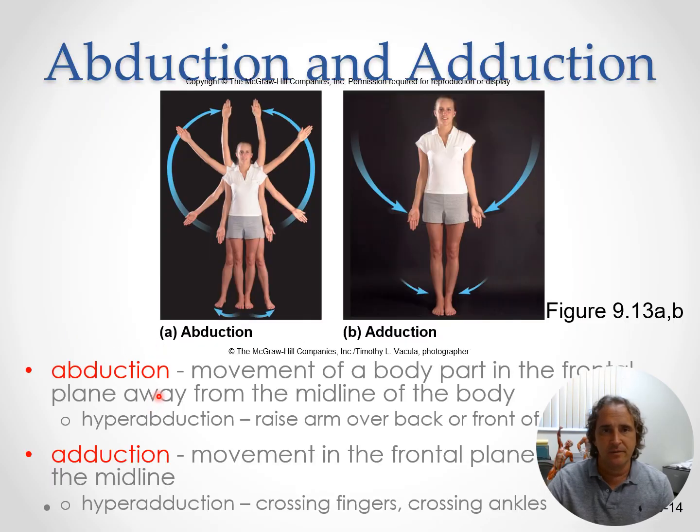Abduction and adduction. One of the easy ways to think about it: abduction is away, adduction is back. But if you were in the mall, babysitting a small child, and they were taken away from you, that child was abducted, which means they were taken away from you. So it's a good way to know abduction is away, adduction is towards the midline.